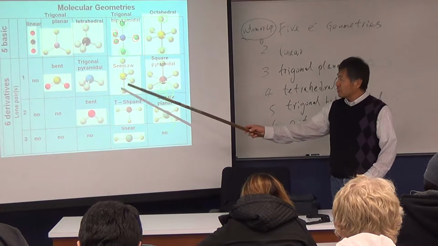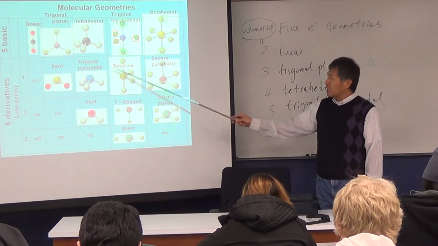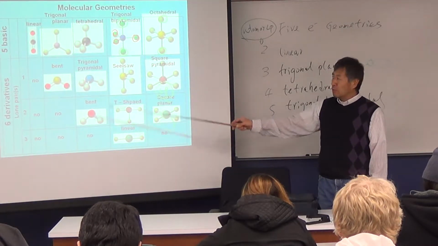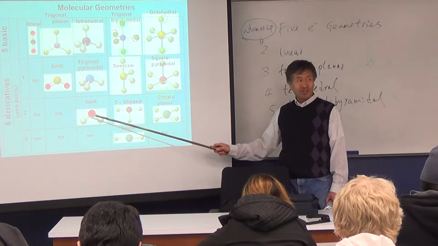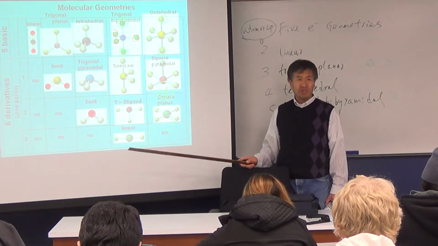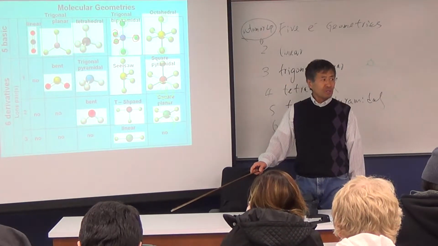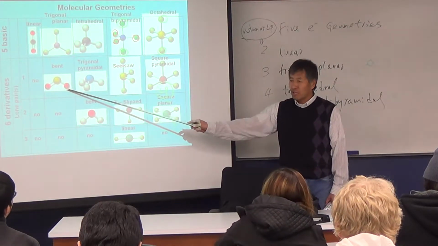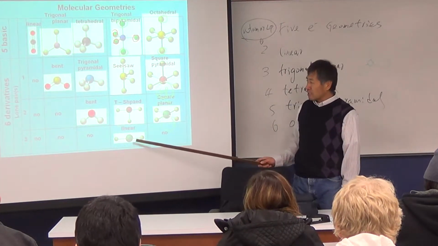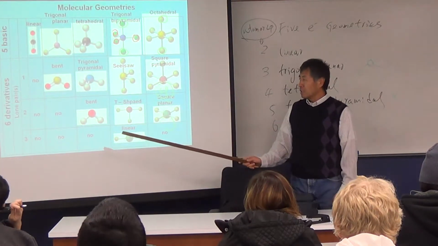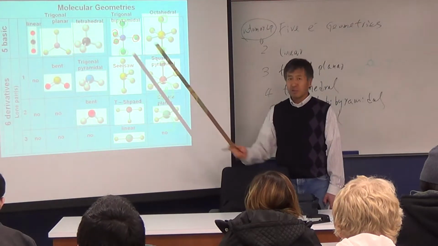If you count all this together, you know here we have how many? Obviously we have 8 more than those 5. But we said we won't have 6 because some here are kind of duplicates. This is not exactly the same bent, but we just give them the same name. So this bent here and that bent here, even though precisely not the same in terms of angles, that angle is about 120, this angle is about 109, we just consider them as the same geometric bent. And then this linear is already here. So you take 2 more away, you altogether have 8 here, so you have 1 duplicate, and this is already a duplicate, so you have 6 more.